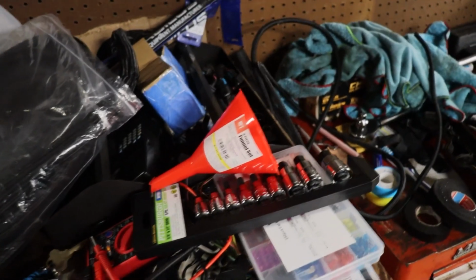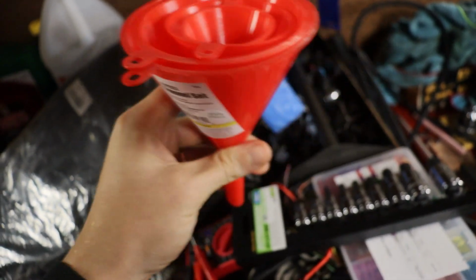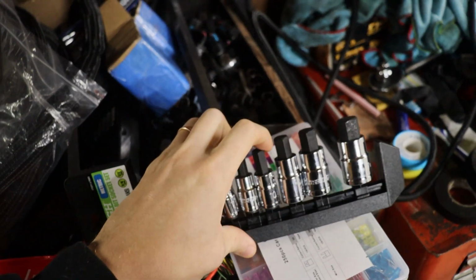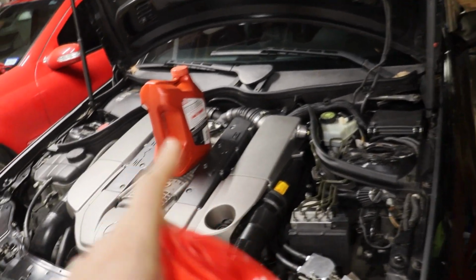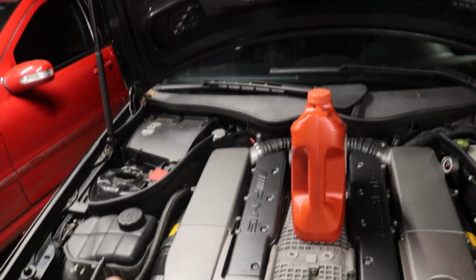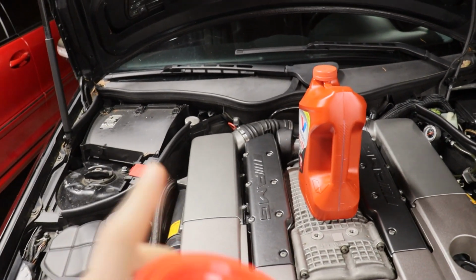What's up guys, welcome back. Next night, went to Harbor Freight earlier, grabbed a little funnel set, so we'll have the tiny little funnels to be able to use for the trans dipstick. I did get the correct hex sockets for the diff. I'm gonna go ahead, pop the airbox off. I'm gonna go double check that I tightened everything down below, because I was tired and, you know, non-full functional. So I'm gonna do that, and then we'll get our transmission fluid in.